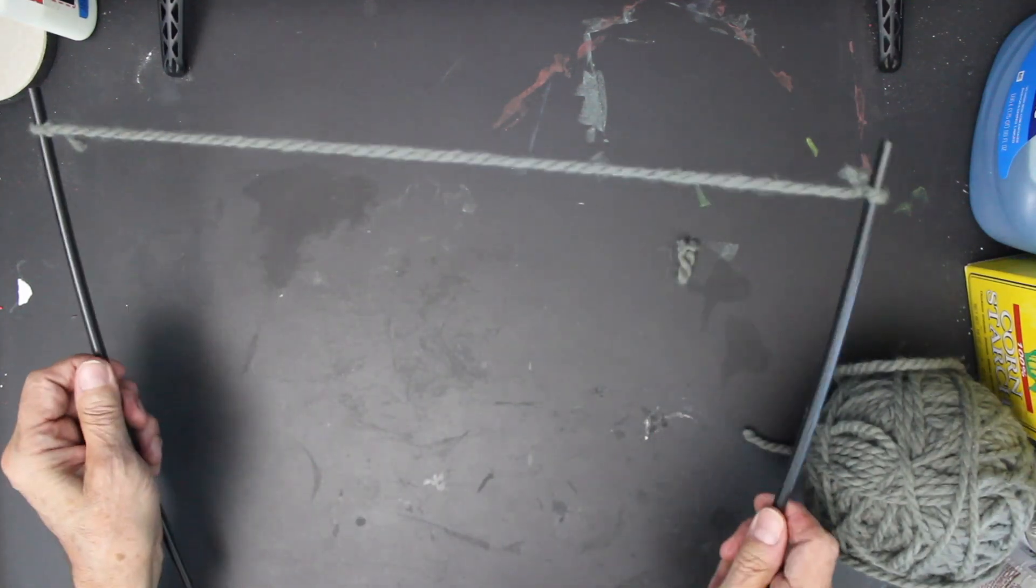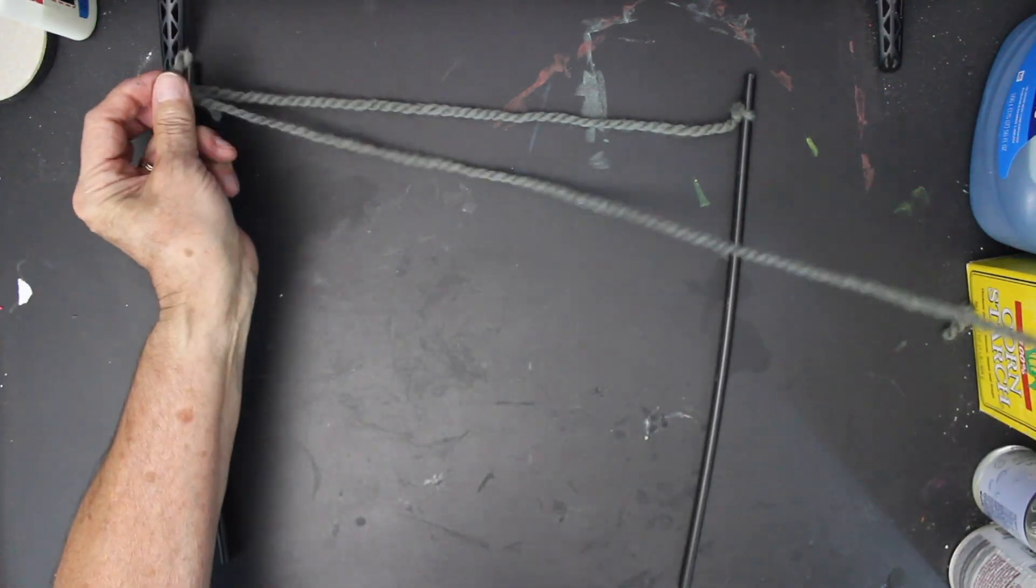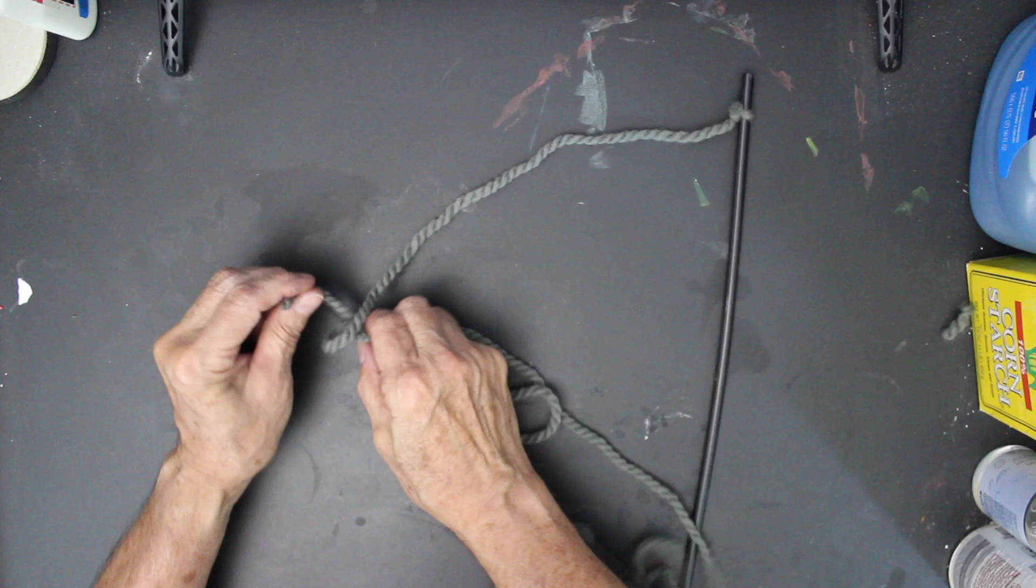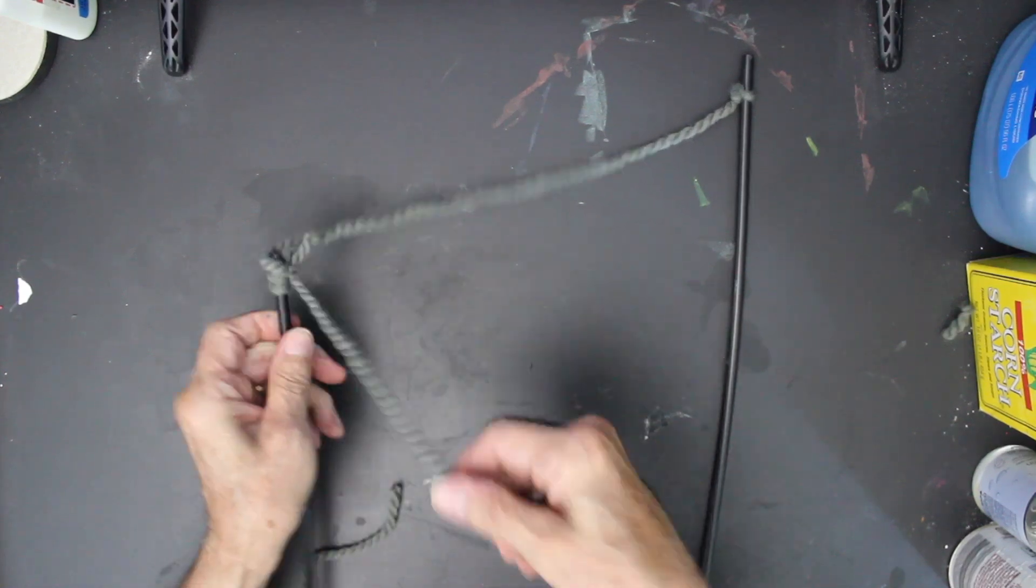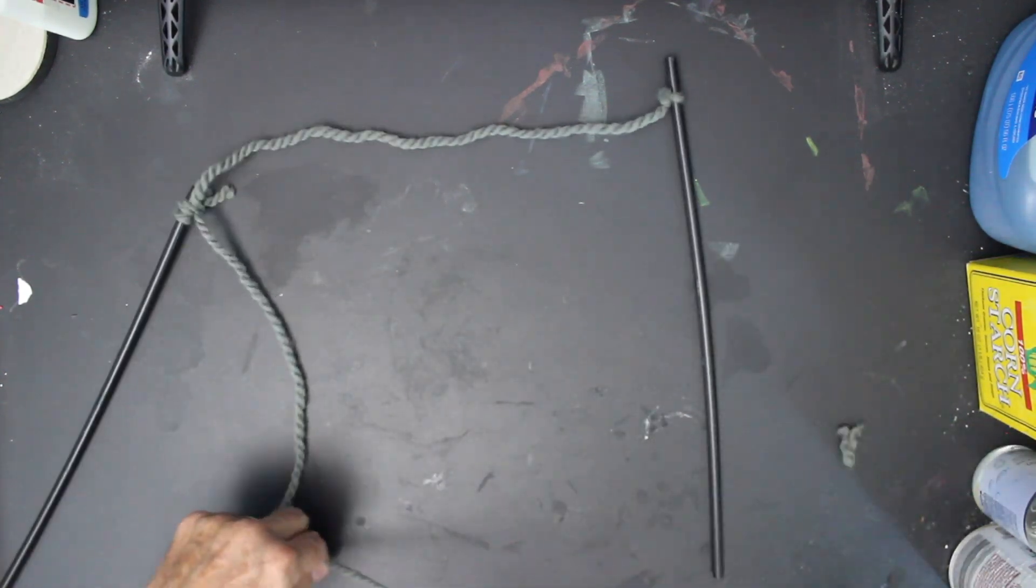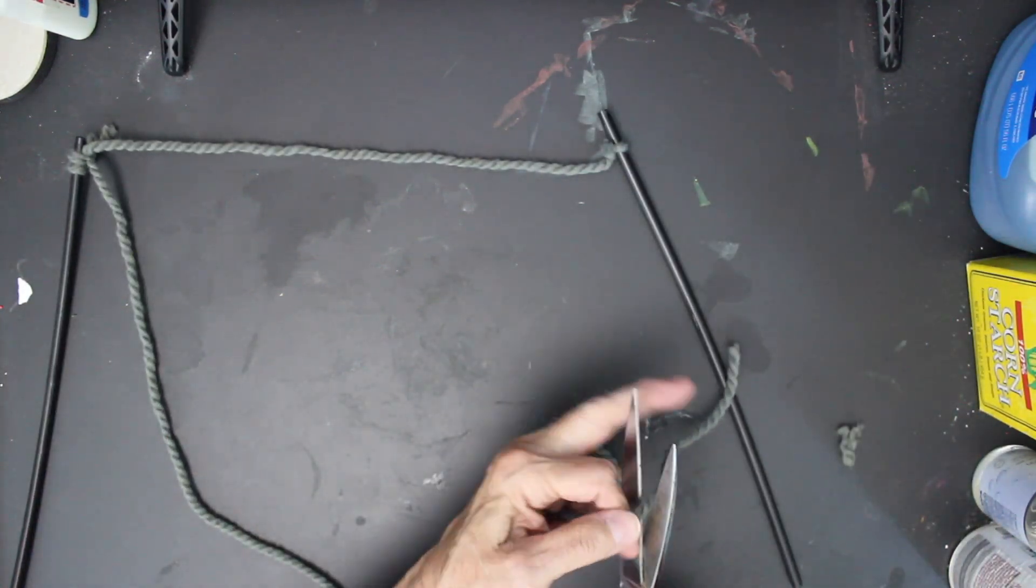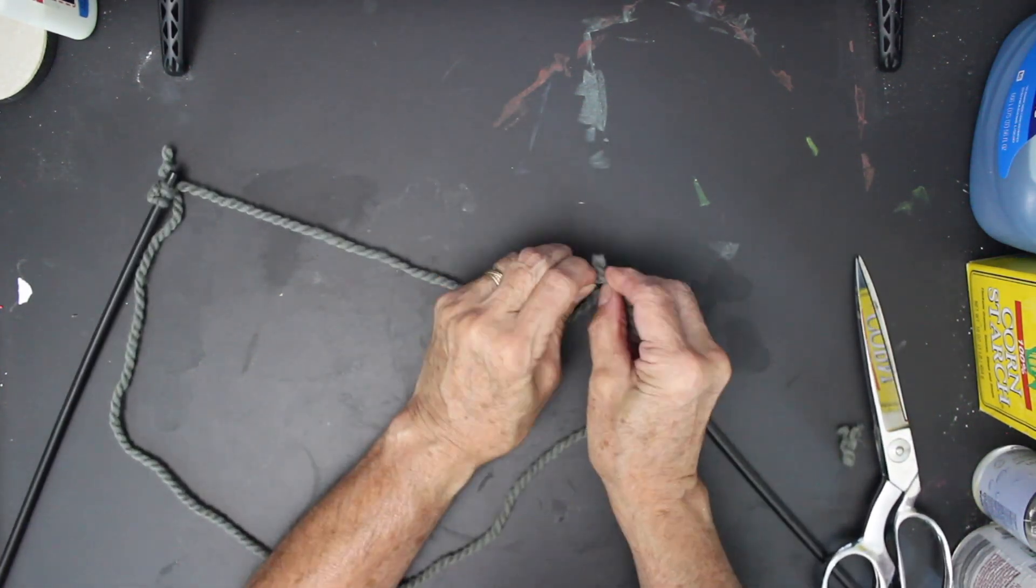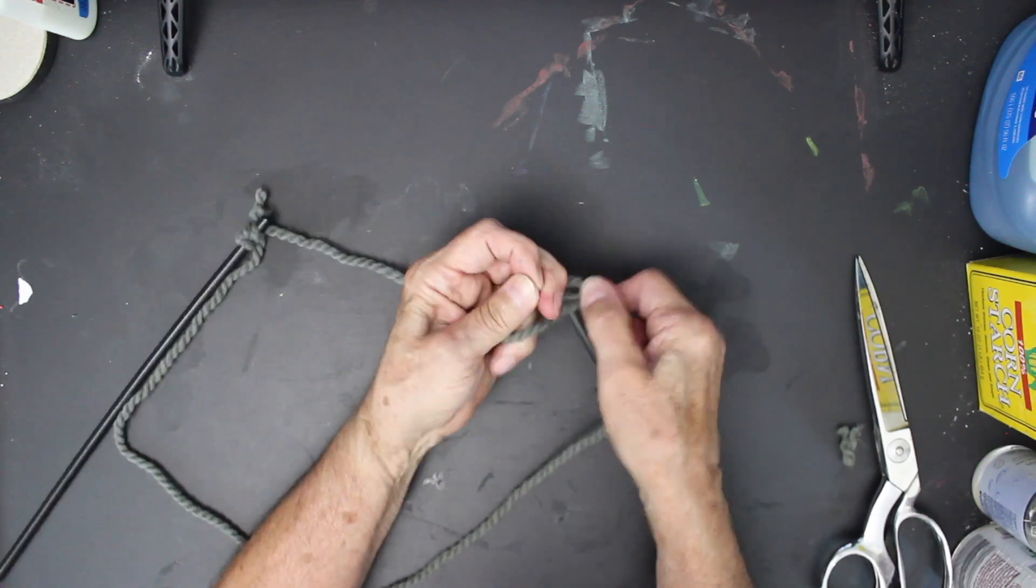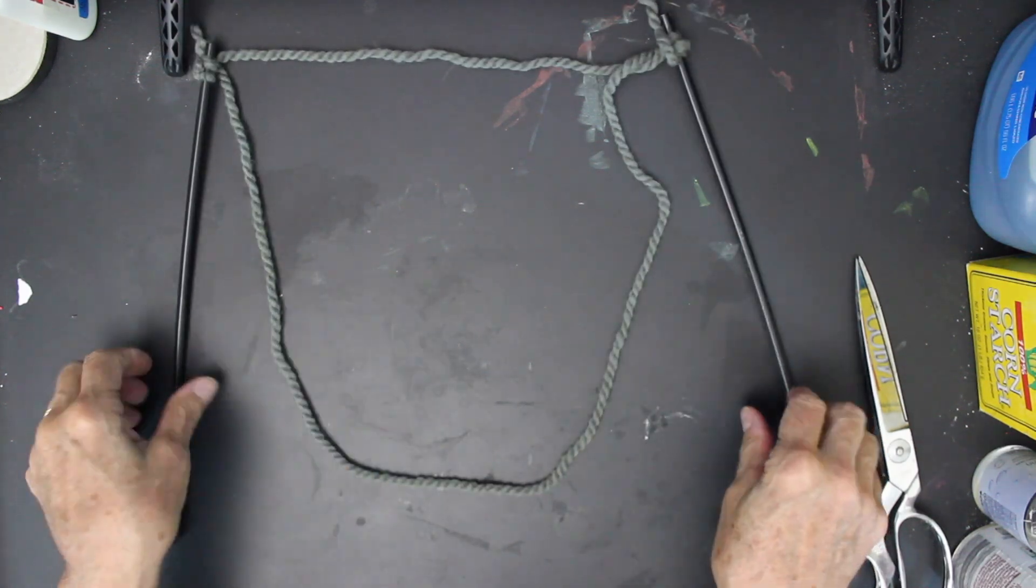So, for this next piece, we need a piece of yarn that's a little over double the length. And you can just bend it in half like that, fold it in half and you'll know. So, it's not nuclear science or anything, but I'm going to loop it around my first string just a little to secure it and tie a double knot there on the left. And then around the other side. And, yeah, that's going to be a good opening. That's going to catch our liquid and form the bubble. So, tied that on really securely. And we are looking so great there. That's that spot that's going to hold the bubble right there. Very good.